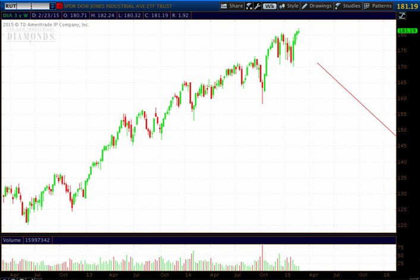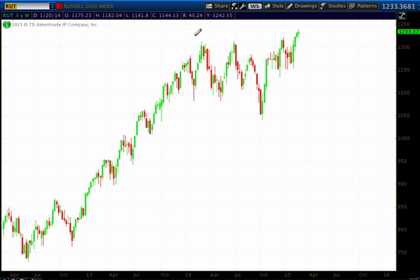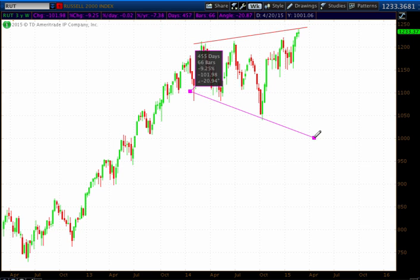If you look at the Russell 2000, this is a more broad-based index. You can see the broadening patterns are forming here as well. We have A, B, C, D, E, it came down a little bit, but we're forming another top. And this whole top here is a broadening top. See how that looks? If you go to any technical analysis book, you'll see broadening top formations.